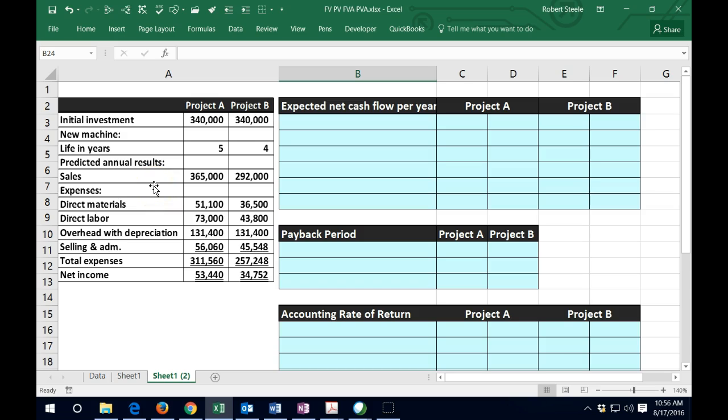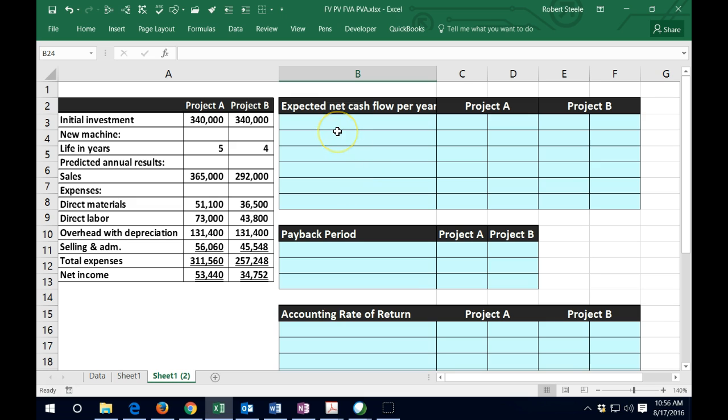Hello, in this lecture we're going to talk about the comparison of two long-term projects, 5 years and 4 years. It's a typical type of problem that would come up in a managerial accounting situation: if we have two types of investments, which one should we invest in? There are different types of measurements we can do, some faster, some not as fast, and some that would be more accurate in order to get to a decision on these types of things. So we're going to go through a few of these.